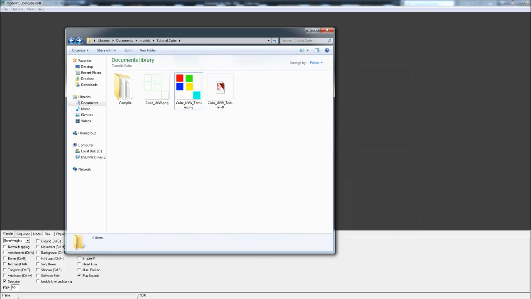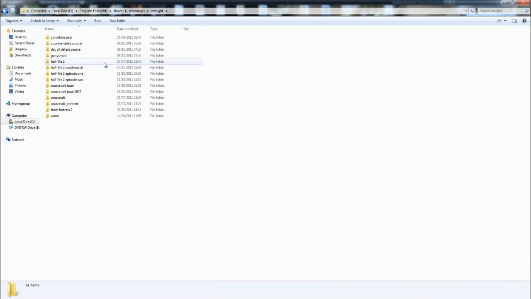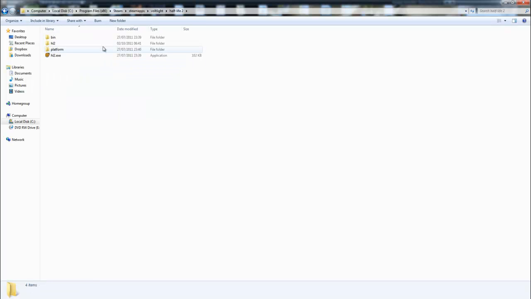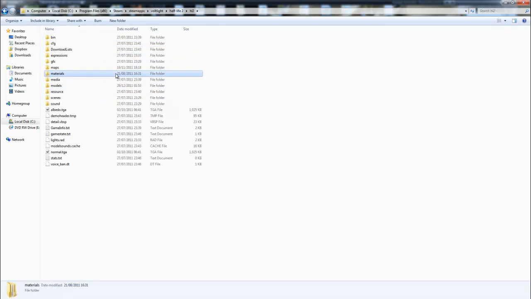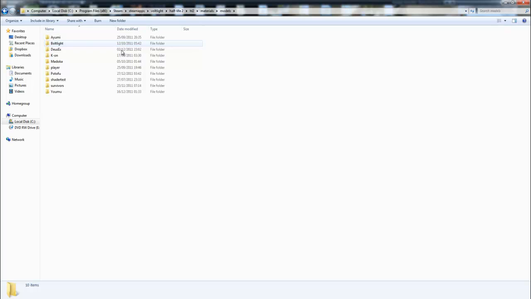Alright, now what we've got to do is put this inside our Half-Life 2 materials, models, and the cube folder. Alright, now we've got Half-Life 2 materials, models.